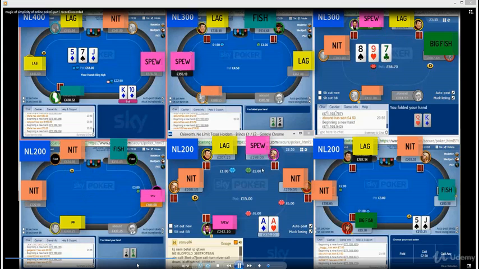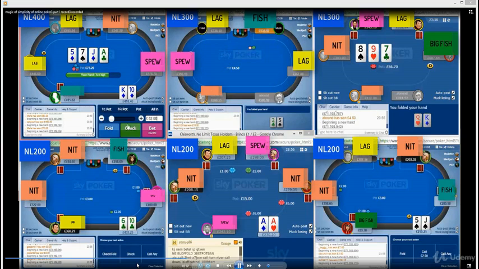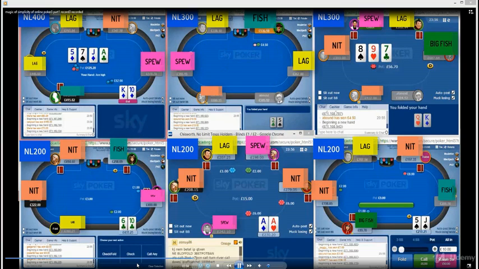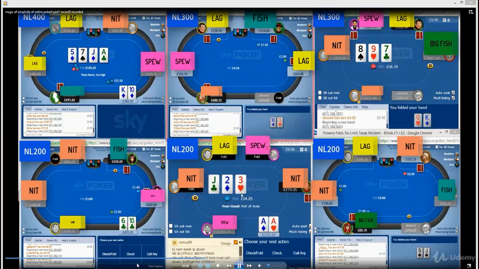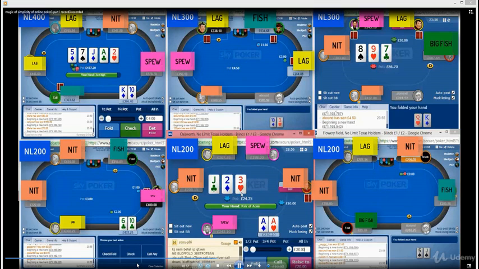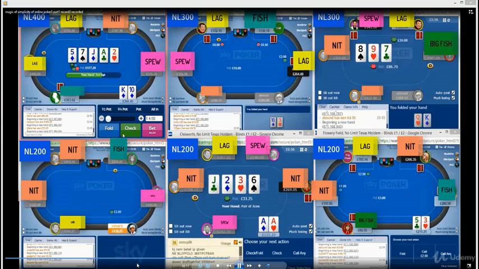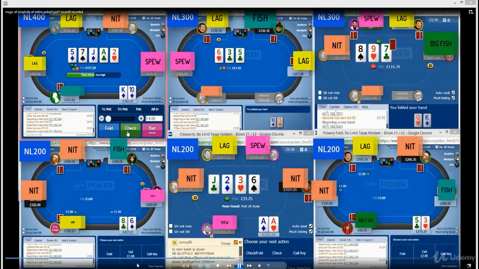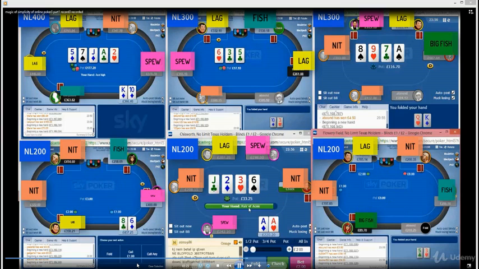On table 1, I'm betting my flush draw, and I have a good overcard. I have a combo draw there, and I'm betting for value and protecting my equity. And I could bluff there, but I don't push bluffs against fish, so I just fold it. Check fold it.